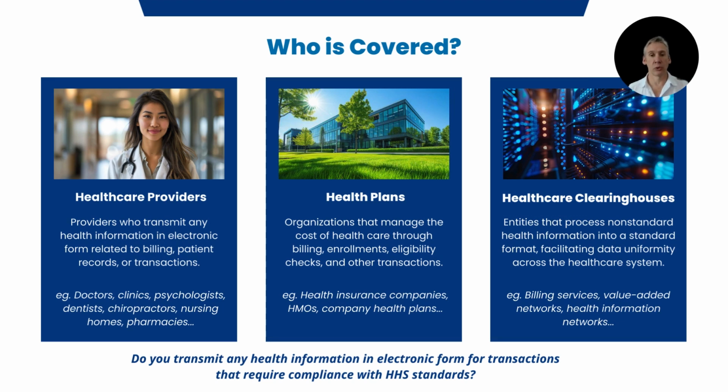Under the original rule, there were three entities identified. The healthcare providers, which is probably the simplest to understand. These are your doctors, your nurses, your hospitals, your healthcare practitioners. So they are covered entities. There's a little caveat for that, but we'll go over that in a second. But yes, the healthcare providers. The second is the health plans. These are the health insurance companies.